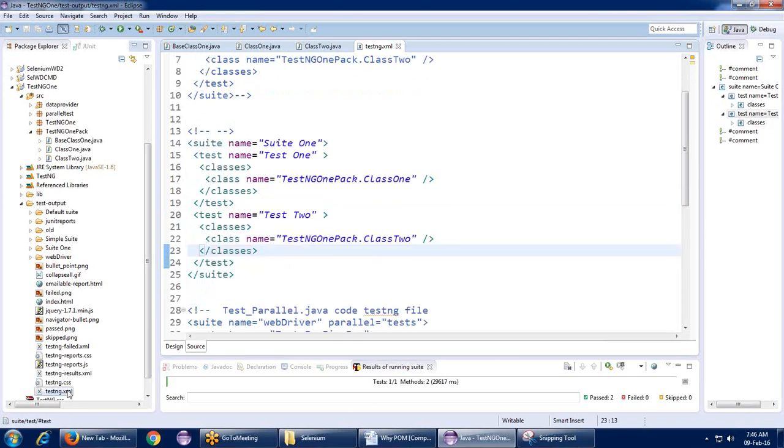So again the testng.xml, right click on it, go with the run as option, TestNG Suite.